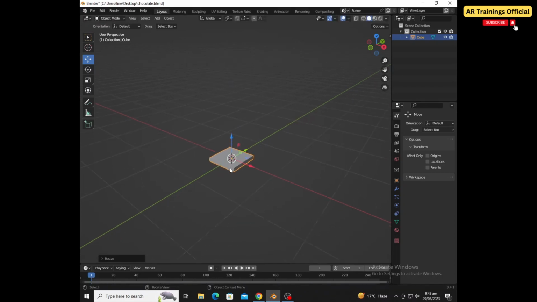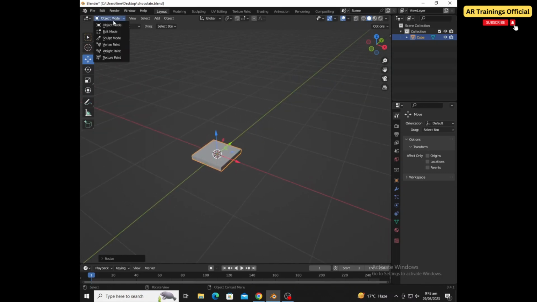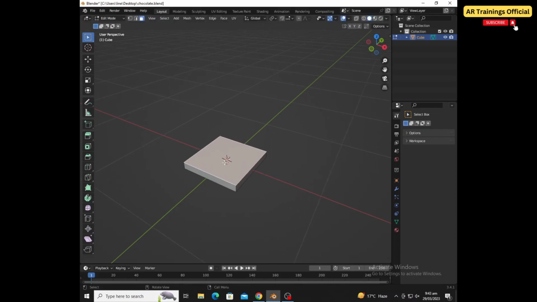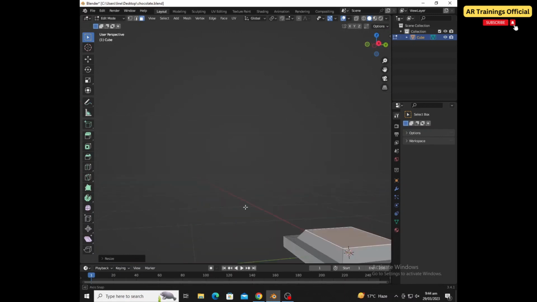Now go to the edit mode and select the top face of the mesh. Now you can simply select the top face, and now you can use Inset. Simply type I for insertion and give it a little distance like this. Now use E for extrude and extrude it to a little bit of height like this. Now you can use the scale command again to scale it like this. So we have the simple, I think it's chocolate, some part of the chocolate you can say.